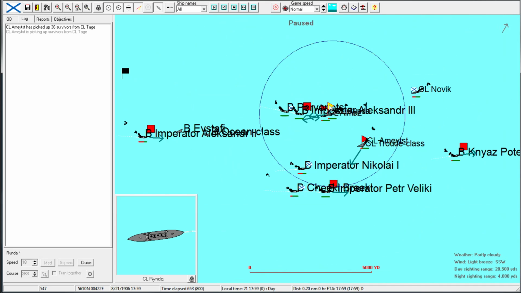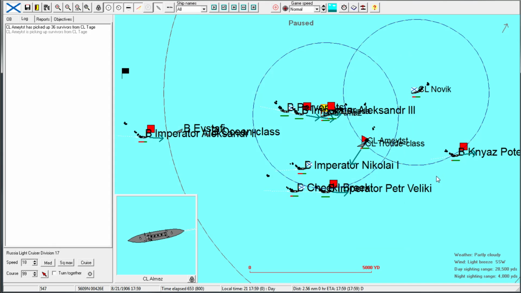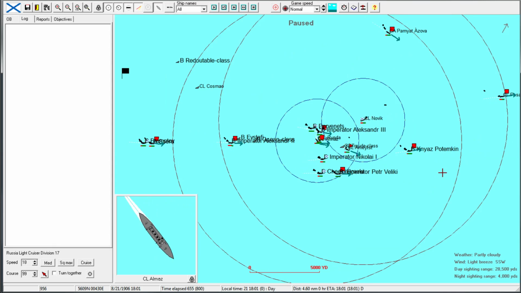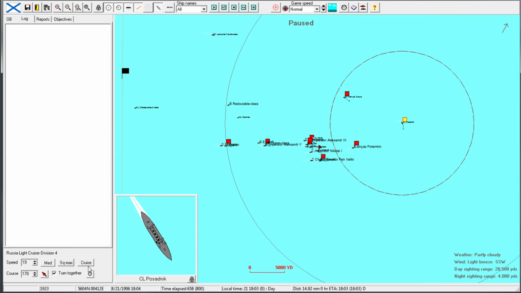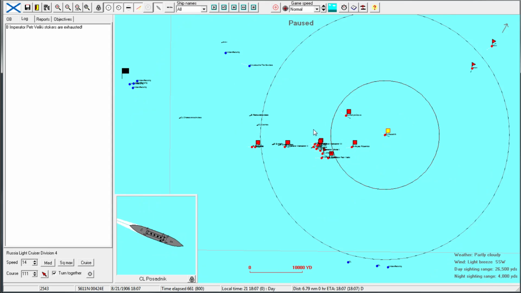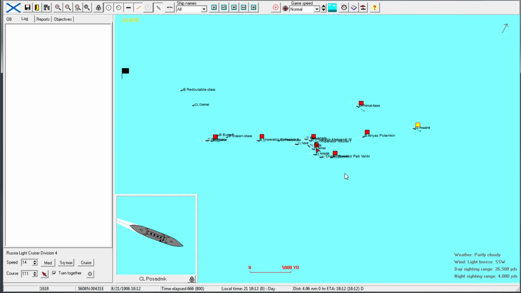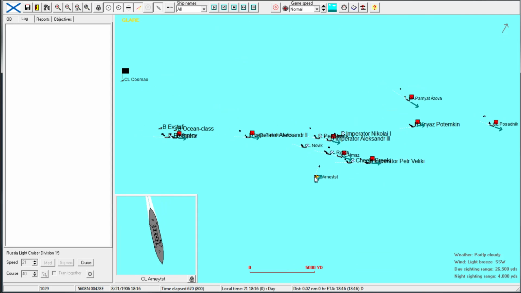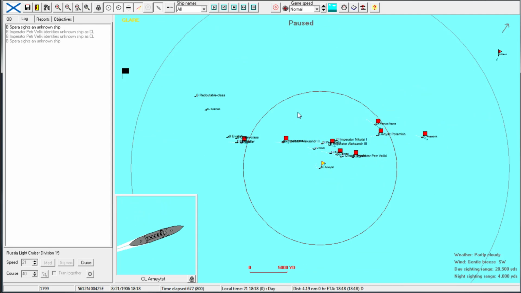Okay, what? I don't understand how these guys went to AI control. I didn't notice. But that's okay, we'll just take them off AI control. I don't think they went that far away from our flagship. And maybe I should just be letting them go to AI control. Yeah, I think we're okay. So let's just leave this running for a while and try to adjust ships as needed. Oh, I think they're picking up survivors is what they're doing.